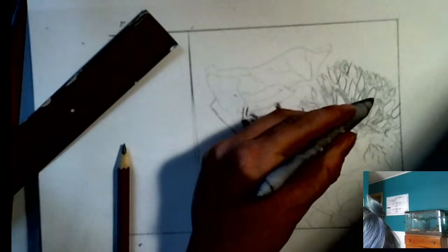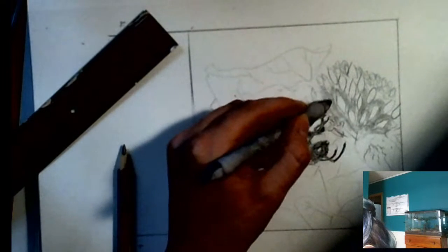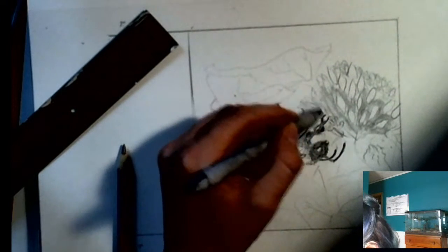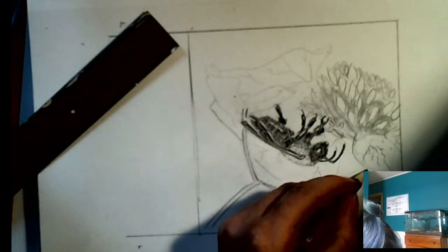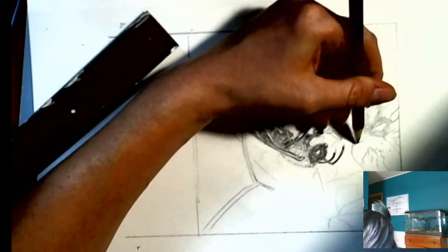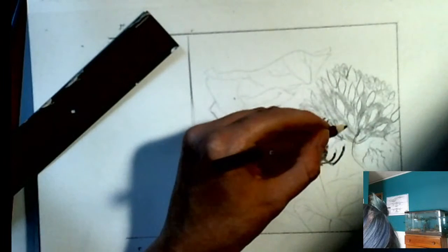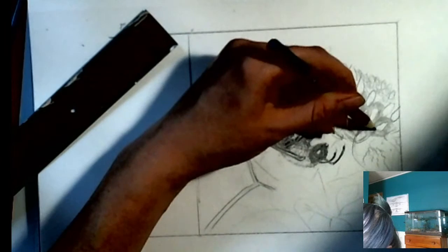Swooshing this up a little bit. I'm not being super careful about keeping the graphite out of the flower buds, because then I'll just shade them, add in my little highlights, and make sure these bottom stems are in there, because you can actually see those. And then we'll just add a couple little indications of stems in here with just a little bit of a value.